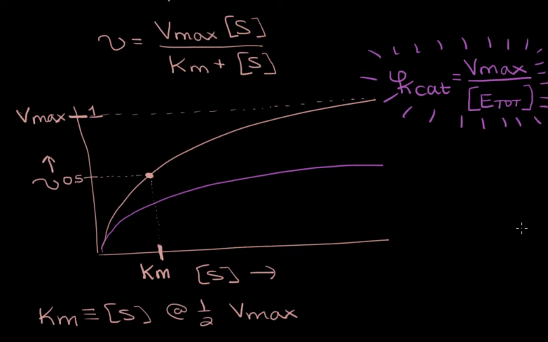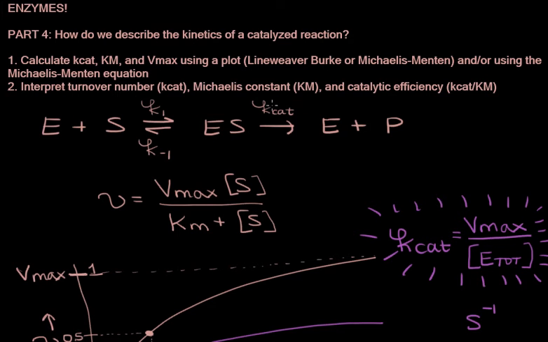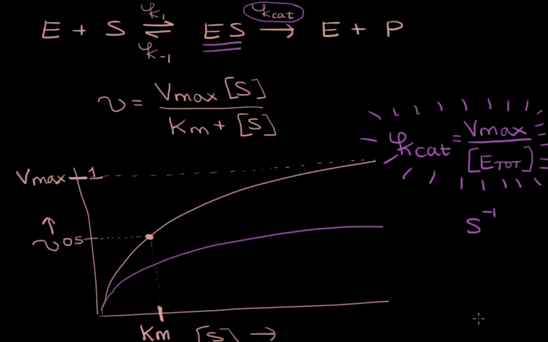Okay, so kcat is typically reported in units of seconds to the -1 because this is a first order rate constant. This kcat right here looks at just the degradation of ES into E plus P. So this is a first order rate constant, that's its units. So the larger the number of kcat, the faster that this enzyme goes, the faster that this works to perform the reaction. So a larger number is better.